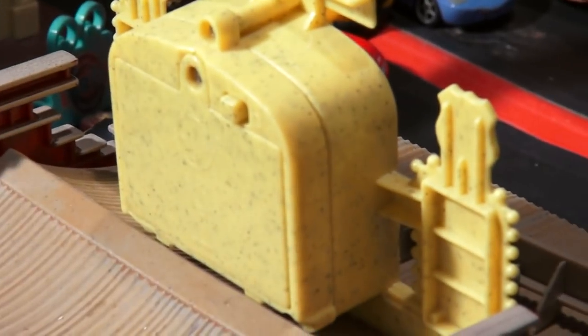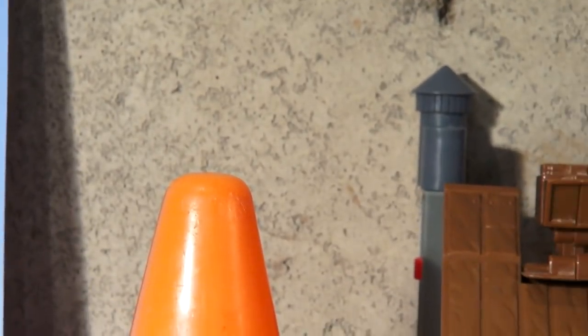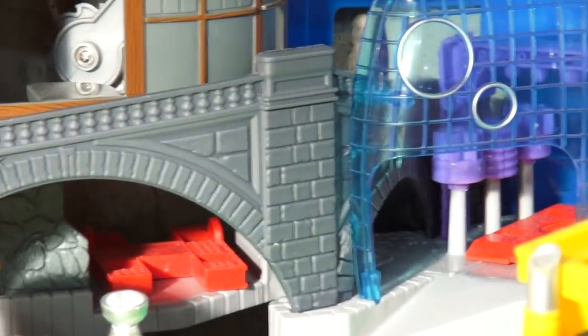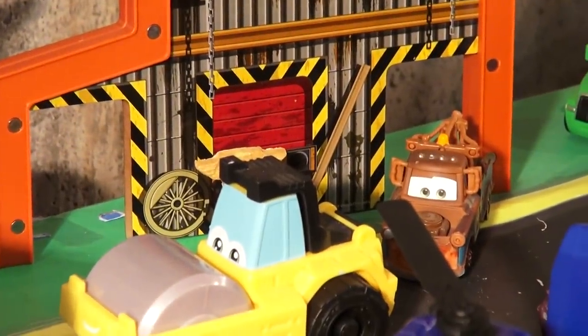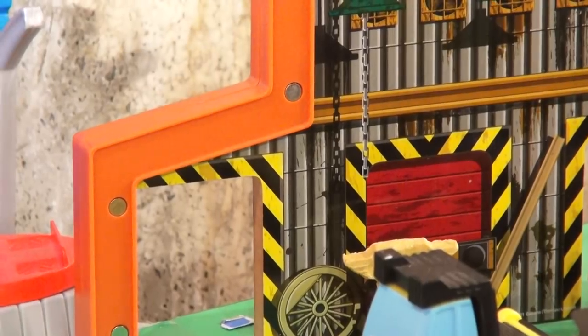Lizzie's Curio Motel with no background at all because of spooky Halloween. And as we go over our mess of toys, Mater's house. What are you doing over there, digging right?